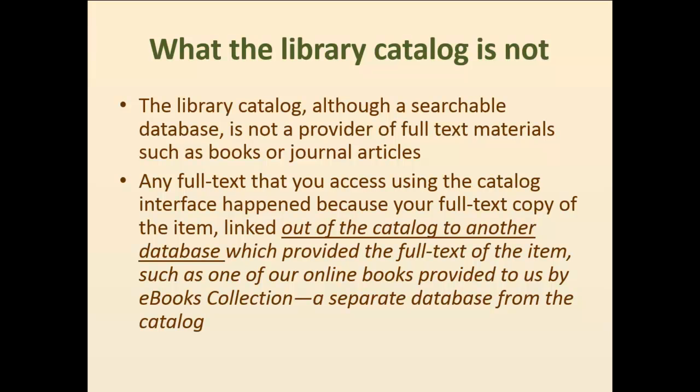What the library catalog is not. The library catalog, although it's a searchable database, is not a provider of full-text materials, such as books or journal articles. Any full text that you access using the catalog happens because your full-text copy of the item linked out of the catalog to another database, and that database provided the full text of the item. An example of this would be one of our online books that's provided to us by eBooks Collection, but that's a separate database from the catalog.